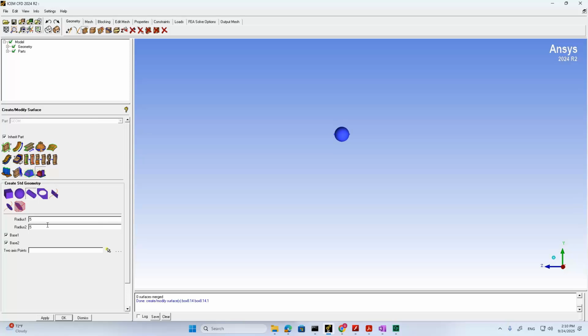So you will have to play with such numbers in your real simulations, and you have to do such a computational domain size study, which means you use a certain radius value here to create a certain size of computational domain and run the simulation, and then you change this size, for example, to enlarge the domain and rerun the simulation, see what happens.